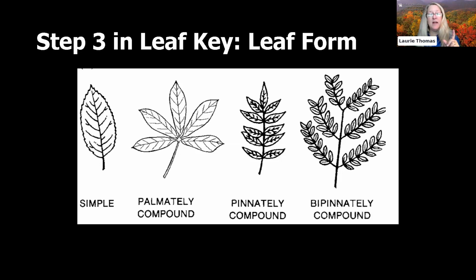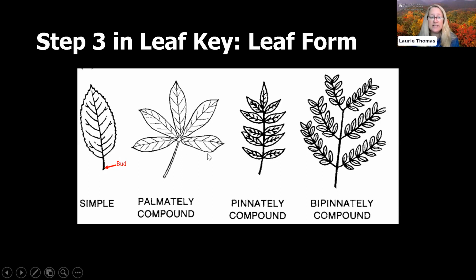Step 3 is looking at our leaf form. And this one's a little bit harder. This is one that's easier once we get into about later in May and June, when trees have started to set buds. So that'll really help you be able to determine if you have a simple or a compound leaf. But the way it works is on a simple leaf, you're going to look at the blade, and that's what we call the broad part of it, and you're going to go down its little stem, or leaf petiole, and you'll see if there's a bud there. And if there is a bud and there's just one blade, you're going to have a simple leaf. An oak would be an example of a tree with a simple leaf. An elm would be an example of a tree with a simple leaf. So would a maple, most maples.